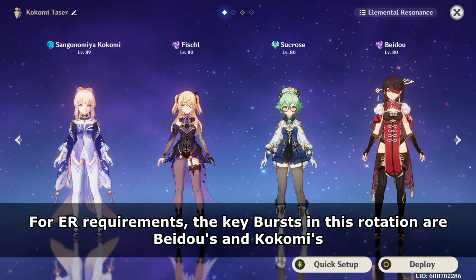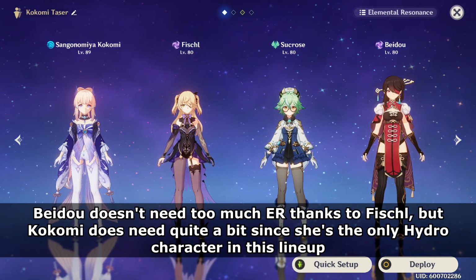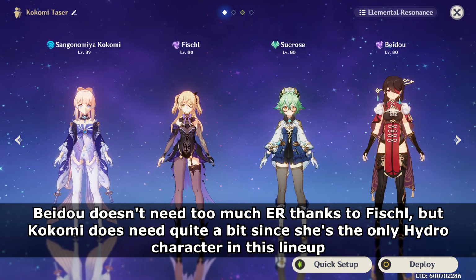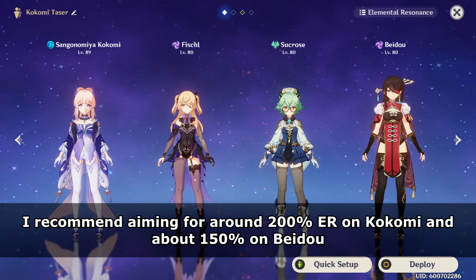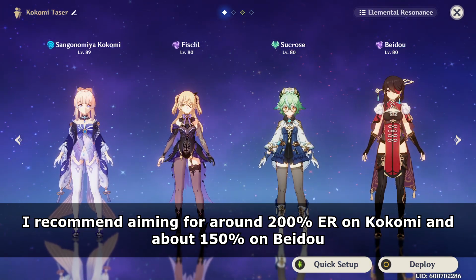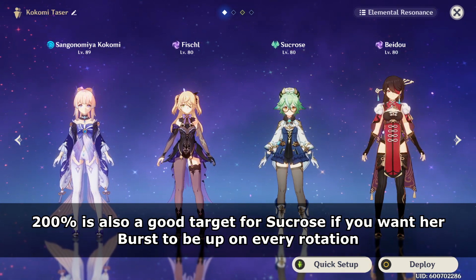For ER requirements, the key bursts in this rotation are Beidou's and Kokomi's. Beidou doesn't need too much ER thanks to Fischl, but Kokomi does need quite a bit since she's the only hydro character in this lineup. I recommend aiming for around 200% ER on Kokomi and about 150% on Beidou. 200% is also a good target for Sucrose if you want her burst to be up on every rotation.